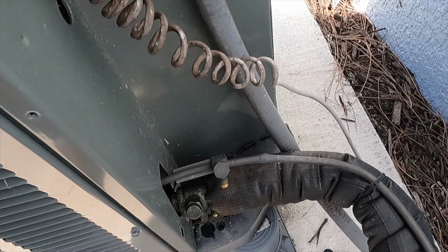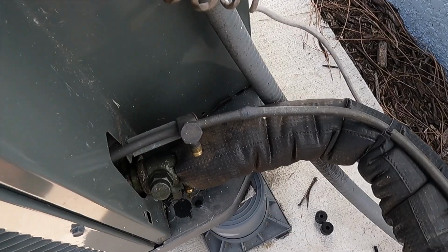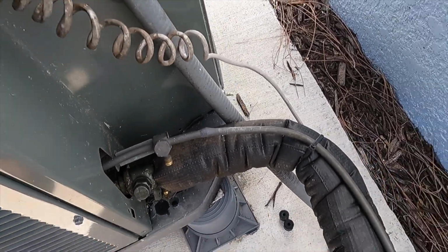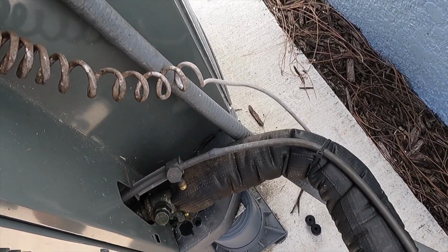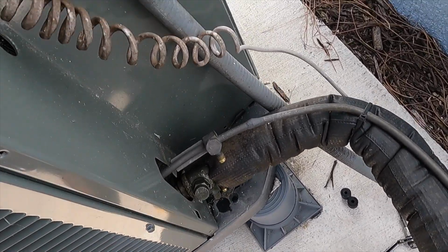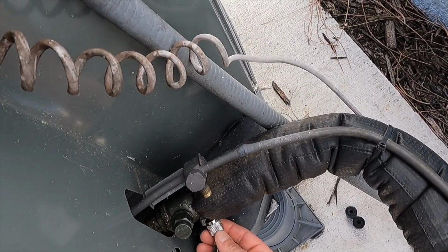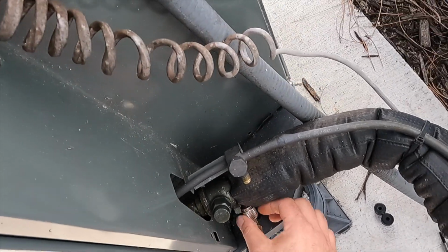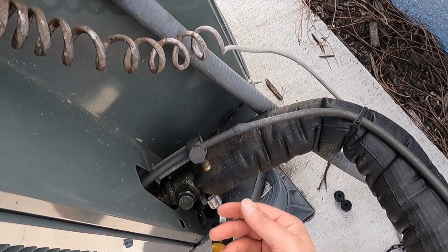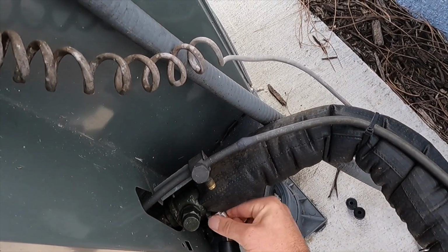All right, we're going to go ahead and put our probes on and our temperature clamps. Now, these work off of a wireless system that connects to my phone where I can read all my measurements. We got our suction side identified by our blue there. You can also see here it says suction. So we're going to go ahead and put that on. We're going to make sure that we pull back on the probe so that way the depressor does not make contact with the Schrader core until I'm ready for it, so we don't lose a bunch of refrigerant.